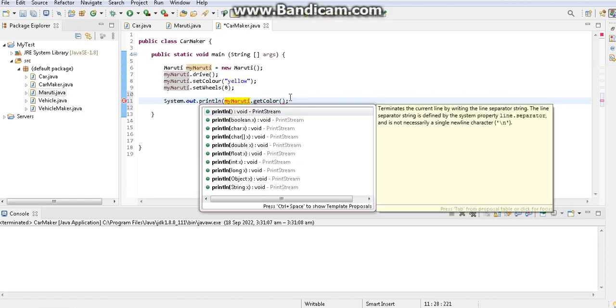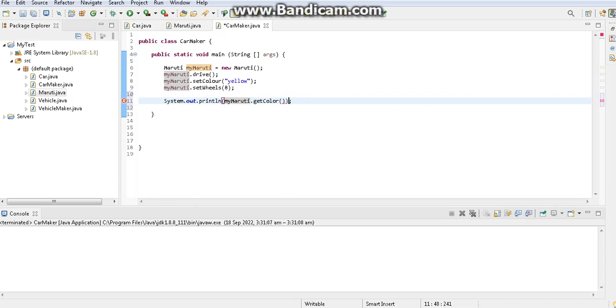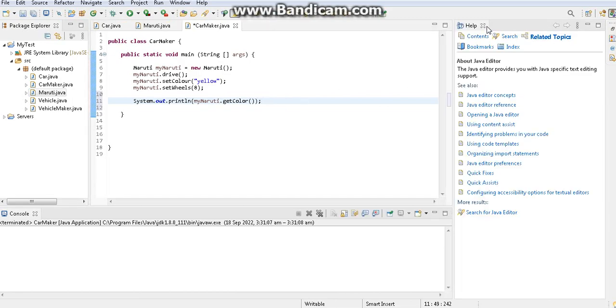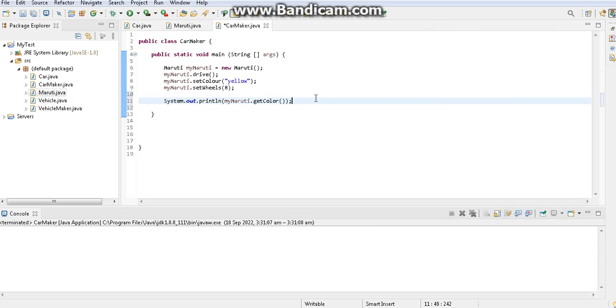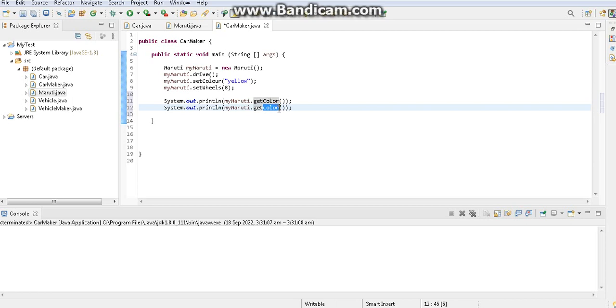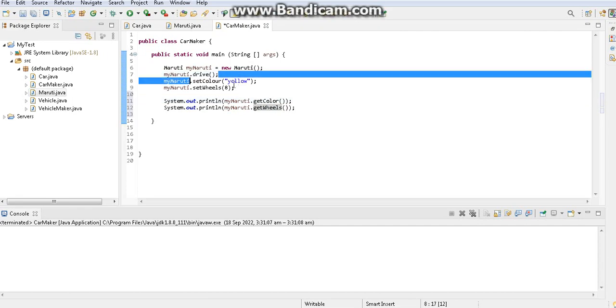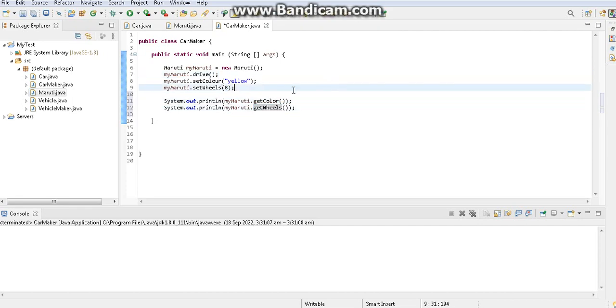Logically, yellow should be printed. Likewise, I'm going to print the next one also, get wheels. It should print the color I set, yellow, and the wheels I set, 8. Let's run and see.